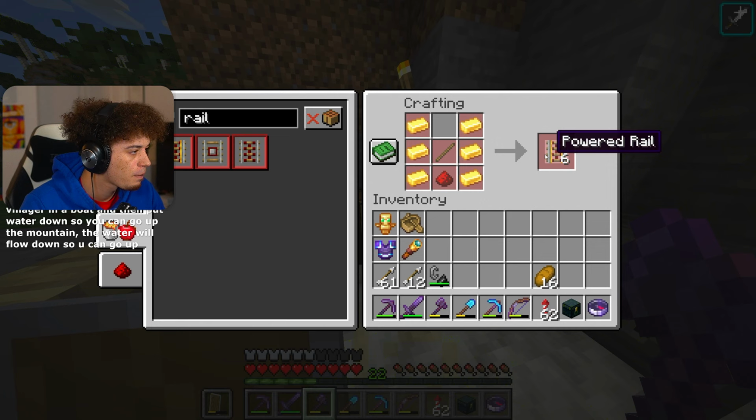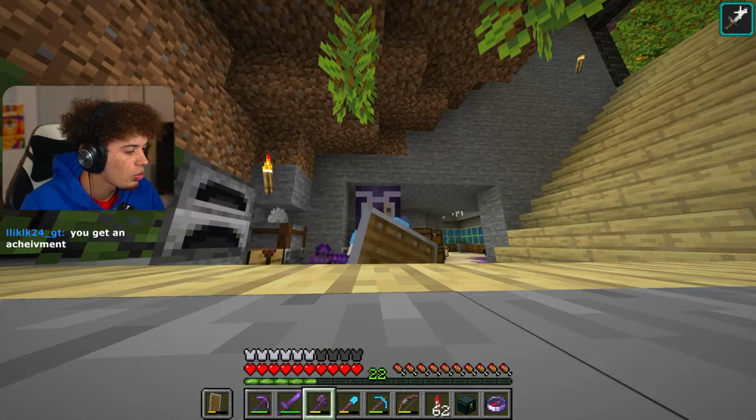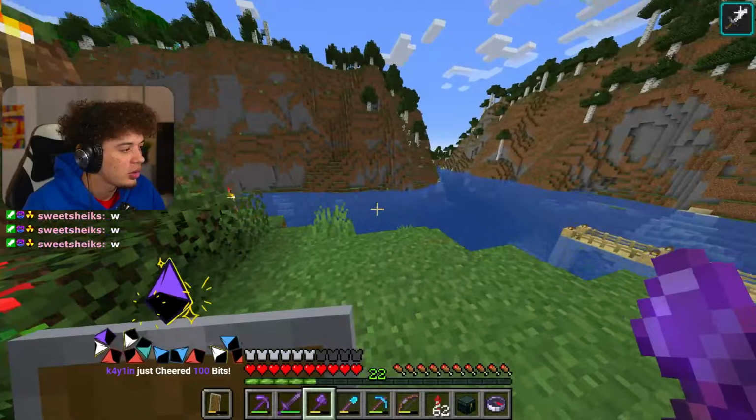Put the villager in a boat and then put water down so you can go up the mountain. The water will flow down so you can go up. I'm not sure what you mean by that. Make a tunnel in the nether and steer the boat on land. You can find hella rails in mineshafts. That is true, and we do know where a mineshaft is. Appreciate that, K4.